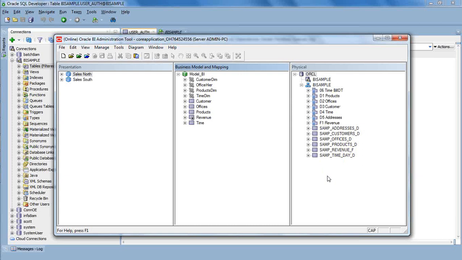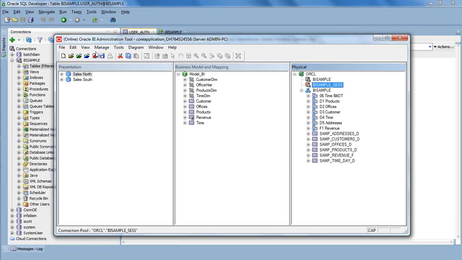So basically my connection pool is extensively used for the session initialization blocks, because if 1,000 users log in, 1,000 connections are created. That is the reason I don't want to use the same connection pool which I'm using for this data, because if the connection is full and there are no free connections, my request will not get processed. So to avoid that, I will simply create a copy of this connection pool. I can copy paste it, and give it any name. I'll just call it BA sample underscore session.